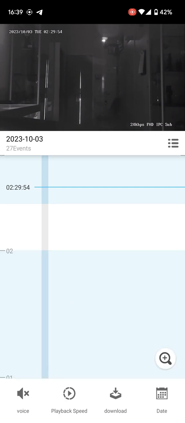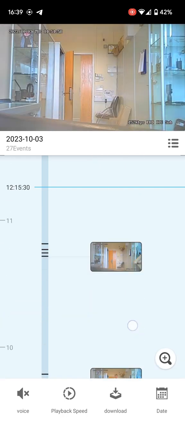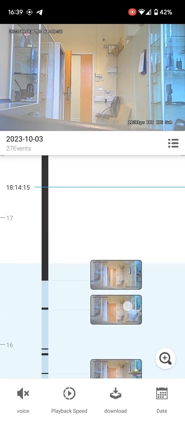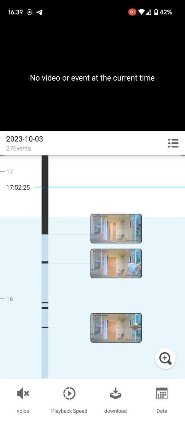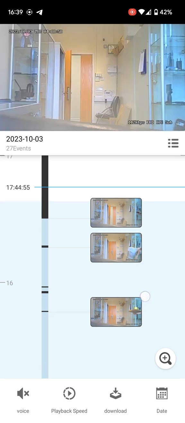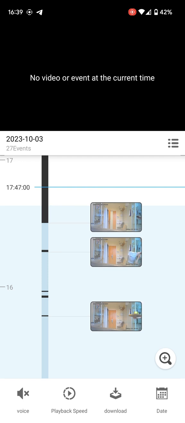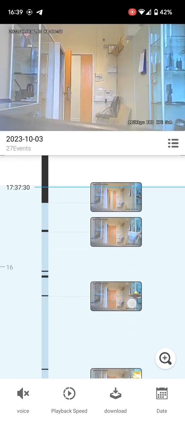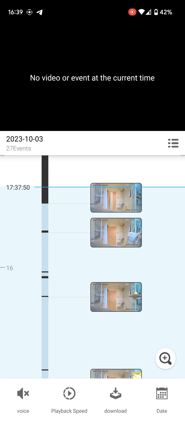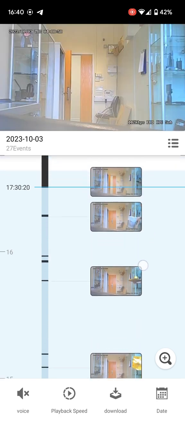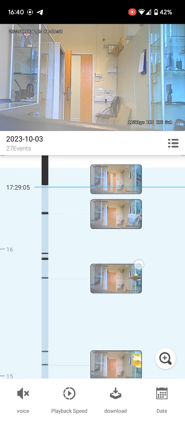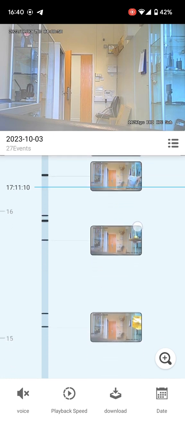So click on today. The only thing that is a bit confusing about it is the blue line doesn't necessarily relate to the correct time. So I've set the time zone to, I think it's British Summer Time, so it's 1 hour out. So if I scroll to where the blue line is there, it will say 17:37. It will tell me there's nothing there. If you have a look at the top of my phone, the current time is 20 to 5. So this time hasn't actually happened yet. So the blue bar is suggesting there's something there, but the time is incorrect.